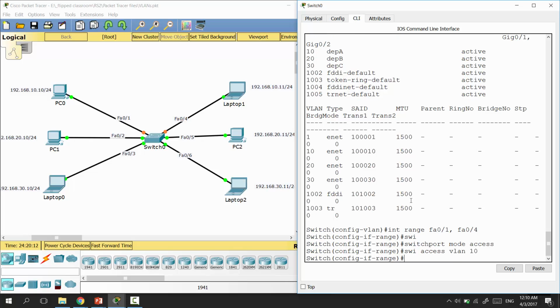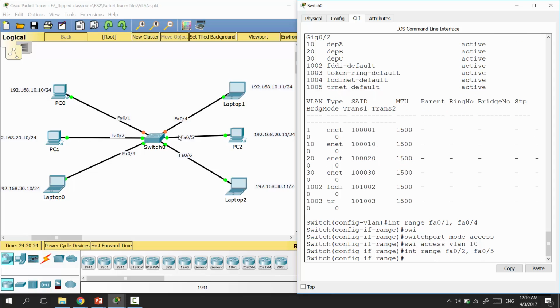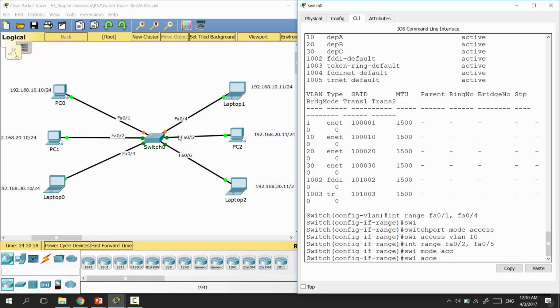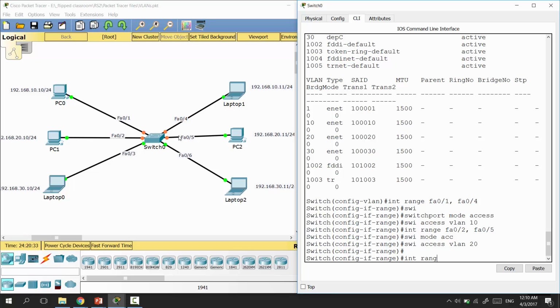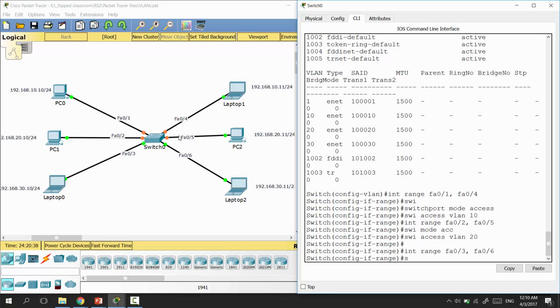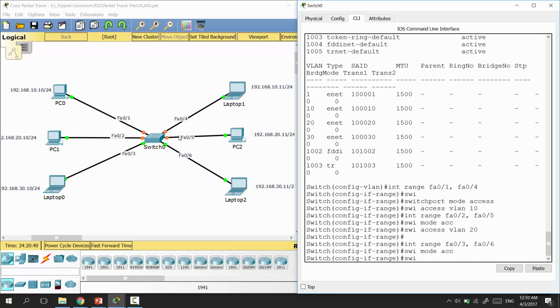And then interface range FA0/2 and FA0/5, switchport mode access, switchport access vlan 20, interface range FA0/3 and FA0/6, switchport mode access, switchport access vlan 30.